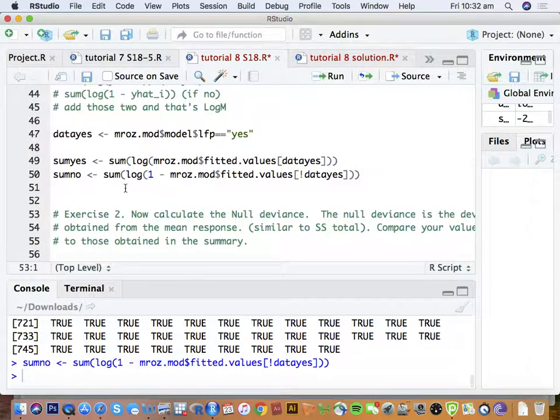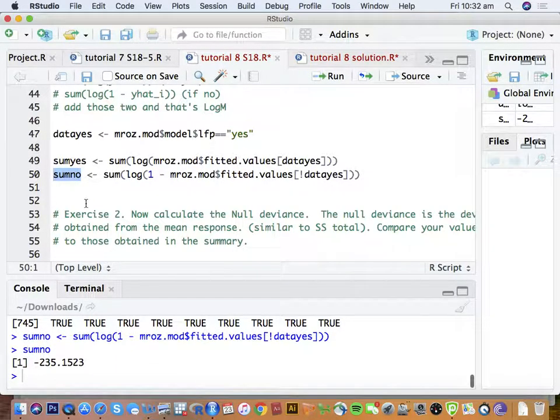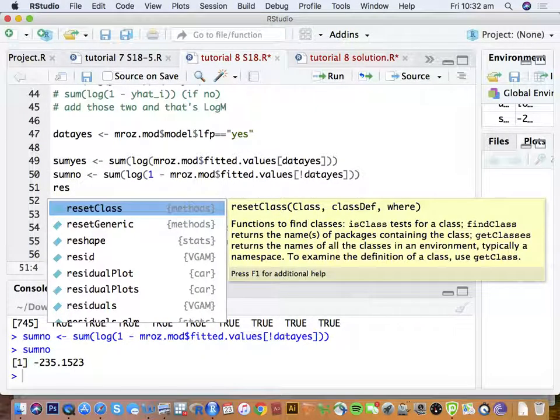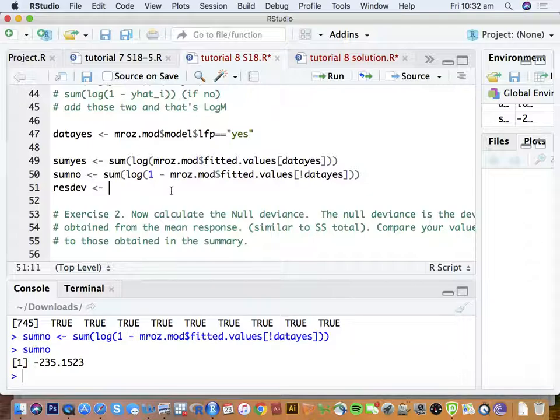Okay, so that's sum yes, sum no, and then that means that our residual deviance is going to be what?